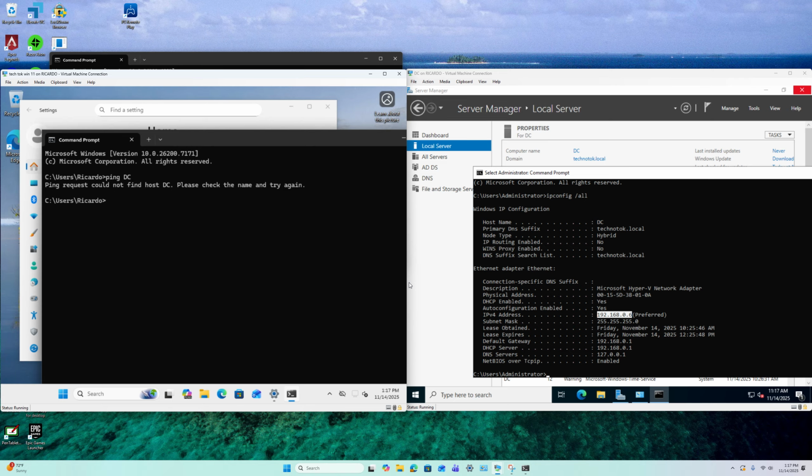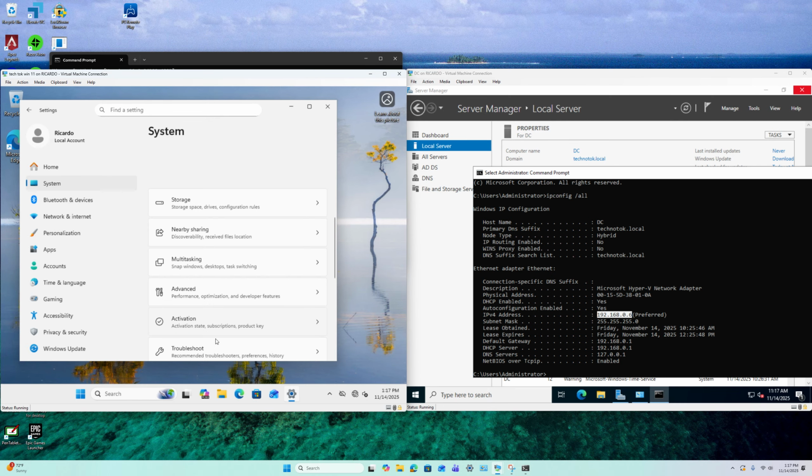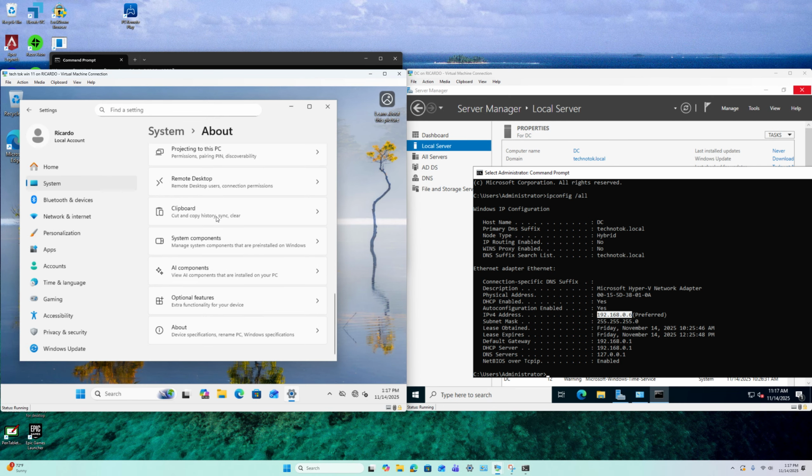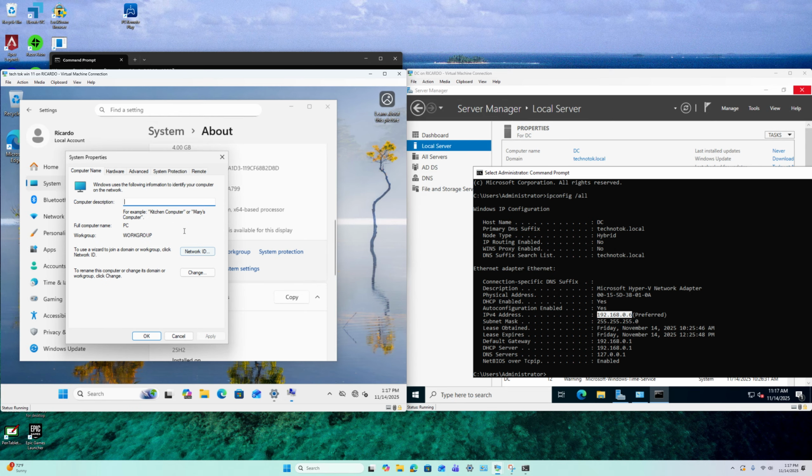Alright, so we're going to try and ping the domain. Cannot find the domain. So let's try joining the domain again. I most likely bet this time we're not going to be able to. And we haven't changed any settings.